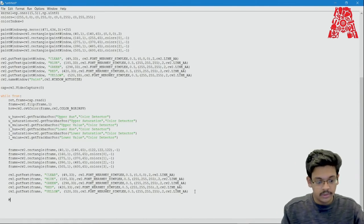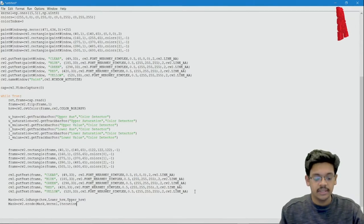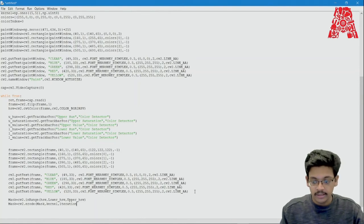So for that, mask is equal to cv2.inRange HSV, comma, lower HSV, comma, upper HSV. Next we'll type mask is equal to again cv2.erode mask, comma, kernel, iterations one. What this does is remove any impurities in the mask. Iterations is equal to one, and then mask is equal to cv2.morphologyEx.